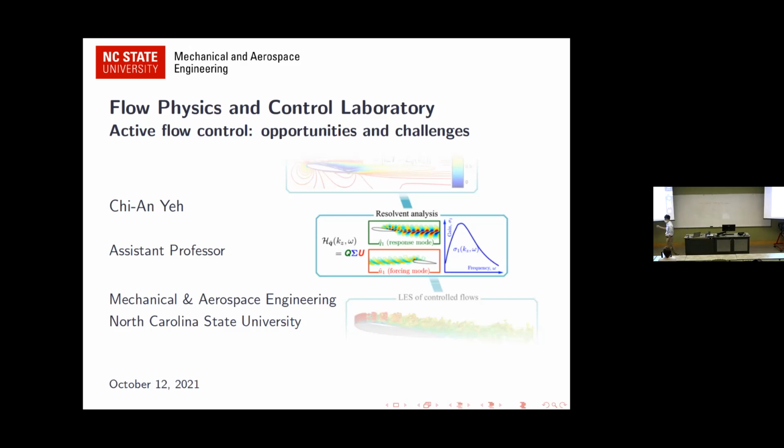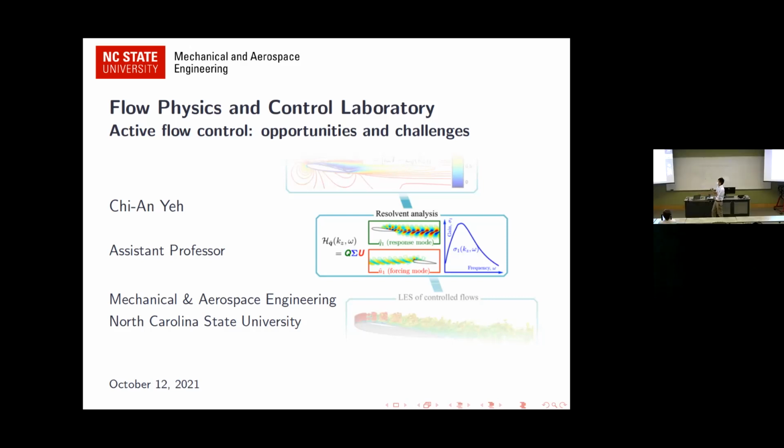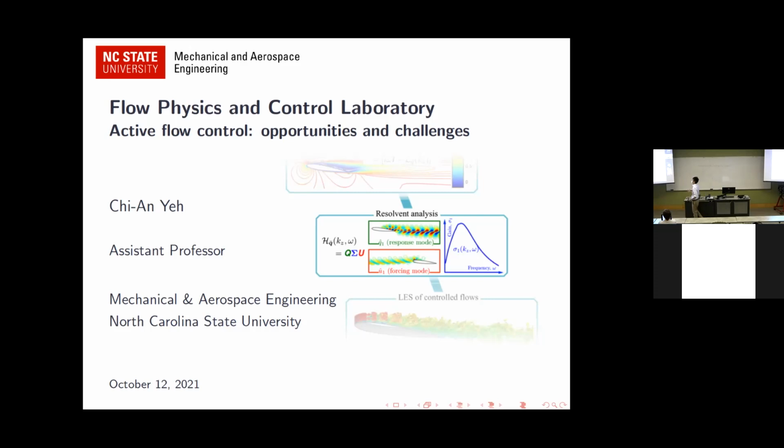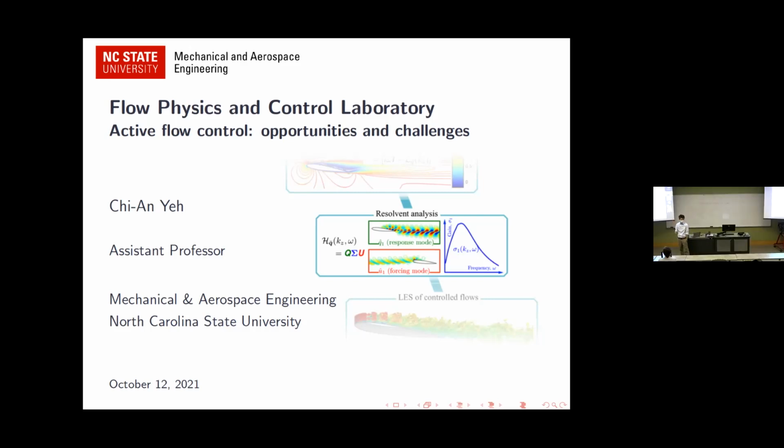I'm really just developing the lab right now. I'm still struggling in terms of giving a title to the lab. But what I've been really focused on is fluid mechanics, with particular emphasis on the aspect of active flow control. I'll give you a bit of insight on that. As a matter of fact, I didn't even prepare this as slides. I'm going to refer to a lot of YouTube videos to give you an idea of what people generally mean by active flow control.